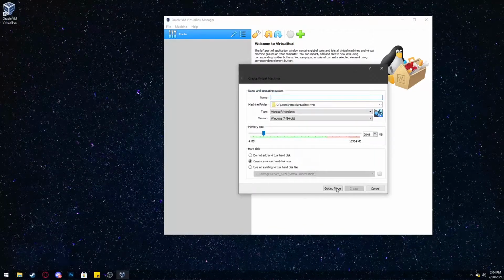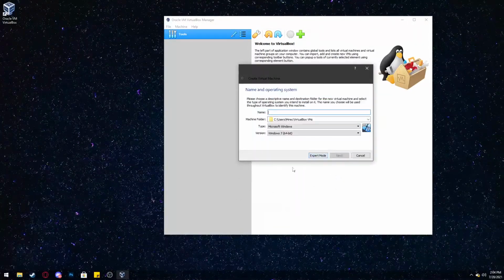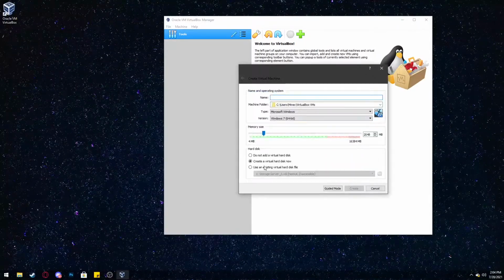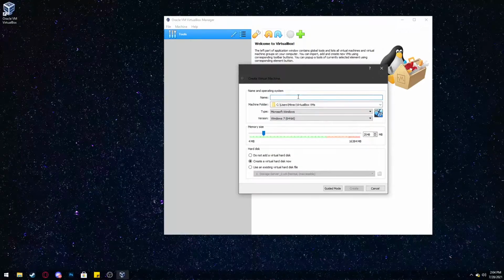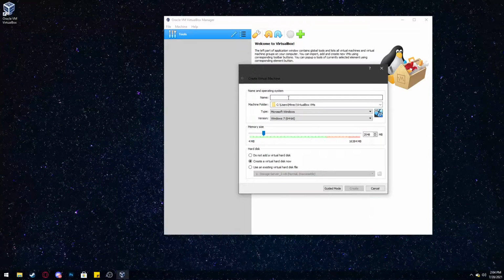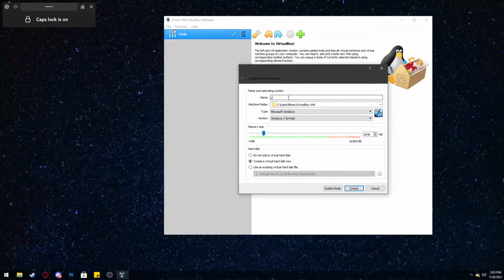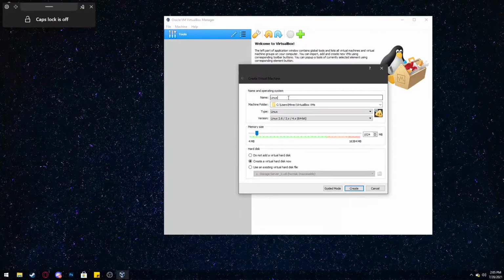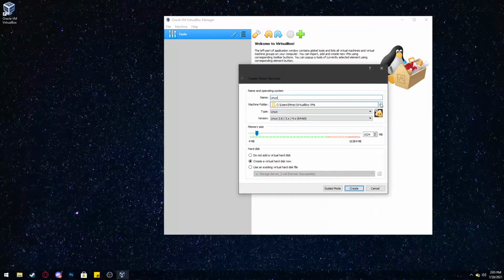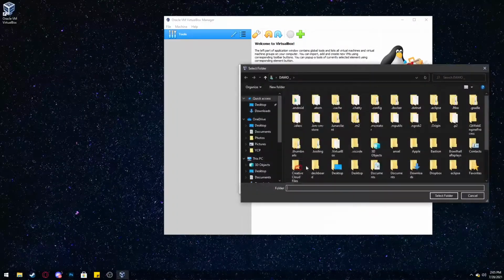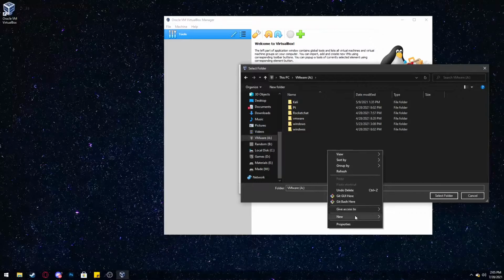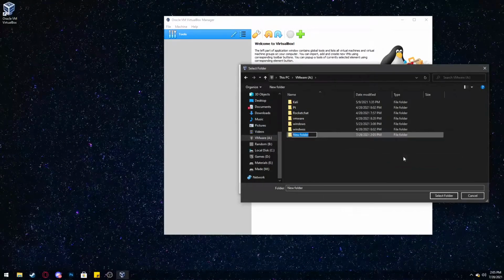Because I'm an expert, I use this menu, but you can use this menu as well. They're not different. It's just that this one has all of it much quicker, so I'm just gonna use this for now. But you can switch to mine if you want. So I'm gonna give it a name. I'm just gonna call it Linux because we're gonna be working with Linux for now. And for the machine folder, I'm just gonna choose other and save it in my virtual machine folder here. Make a folder for it.